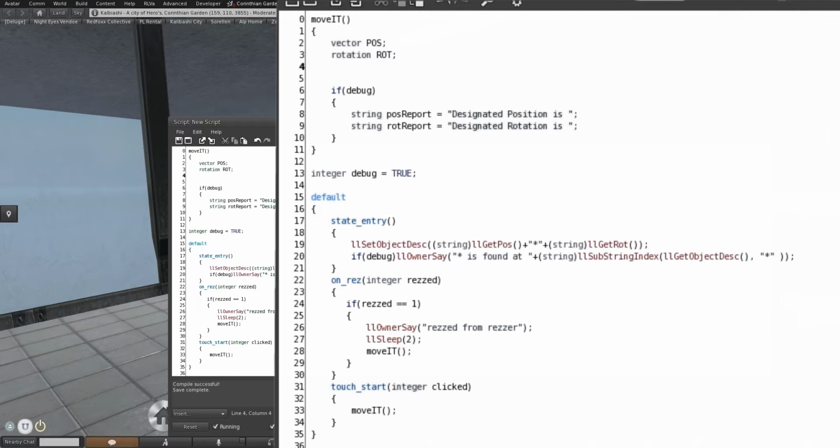So the next thing we'll need is an integer break equals, and that'll be the substring index down here. Copy and paste that.